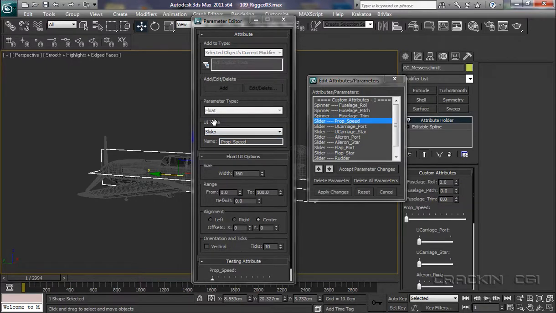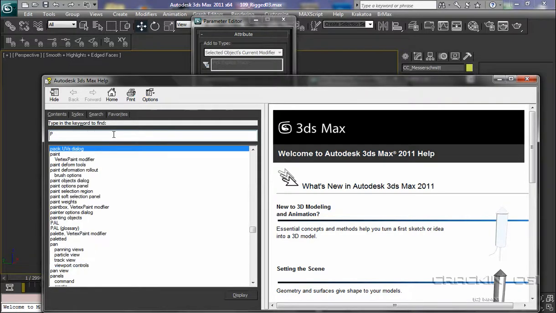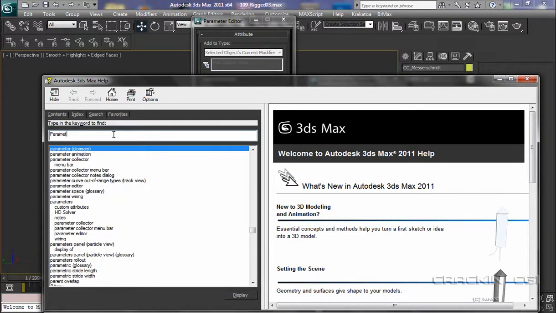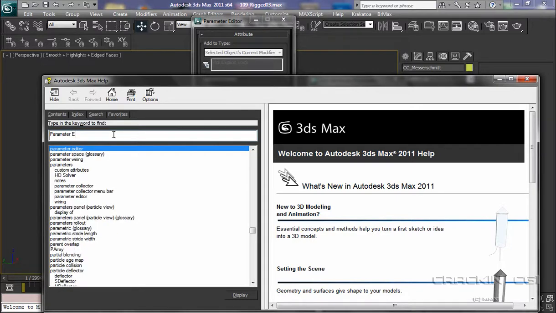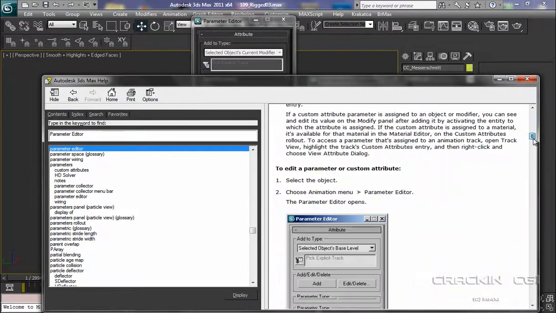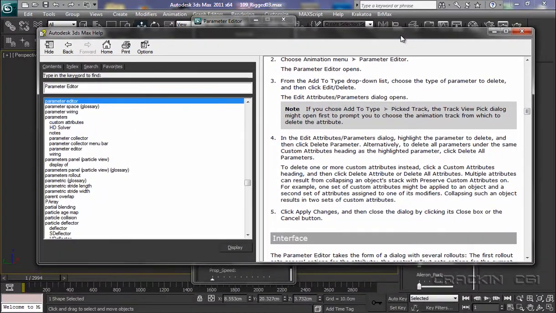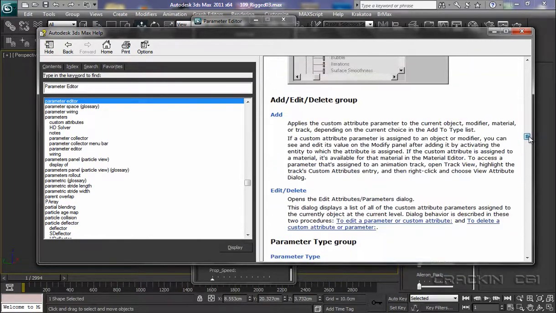I would recommend that you pop up to the help menus, type in parameter editors, and have a good read of this, because you'll find that the custom attributes are very, very powerful and helpful.